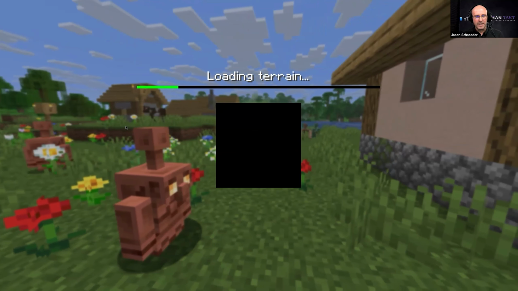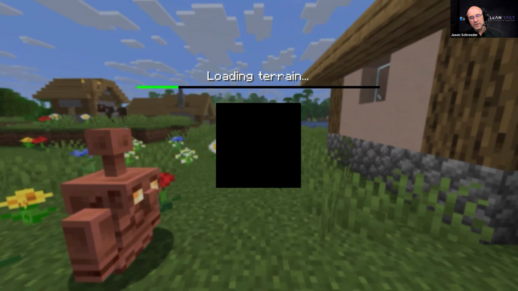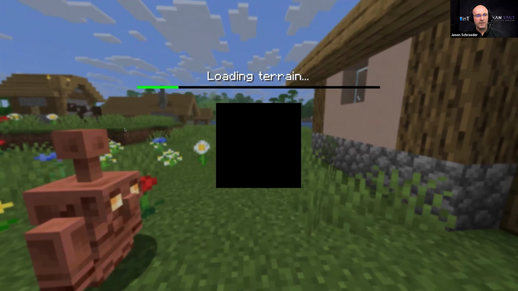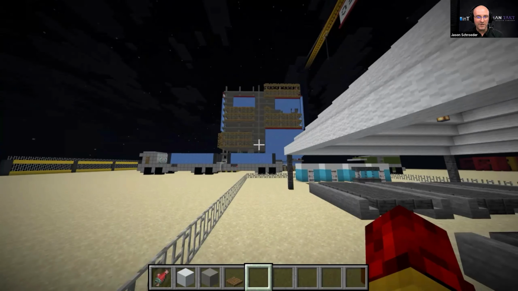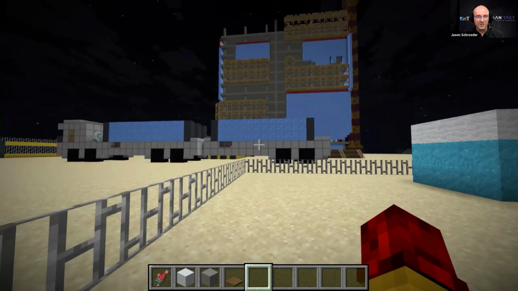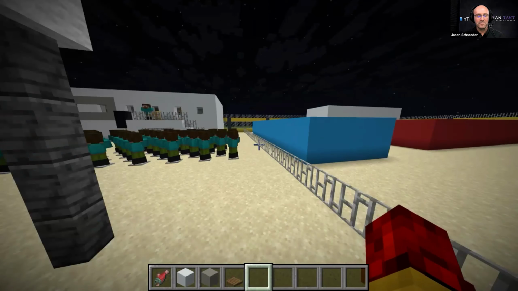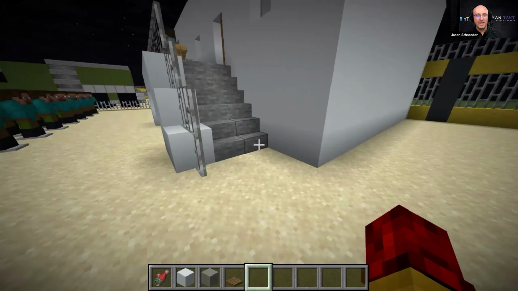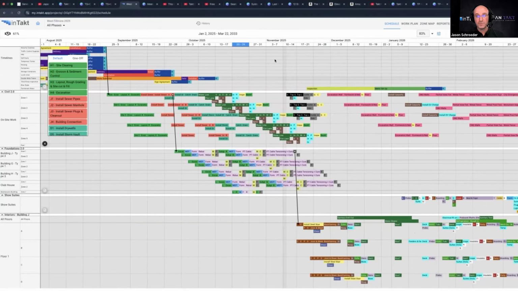So on my office computer inside here he created a world for me. He created a world where in Minecraft we have a complete high rise. You see that truck is delivering bookends. We got the bathrooms, we got the lunch area, the whole nine. What I'm going to attempt to do is take you through the meeting system with the boards, on how our conference rooms and our meetings should look with InTakt as a backdrop, so I can show you exactly where we're going with all of this.